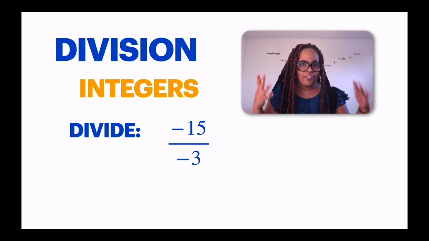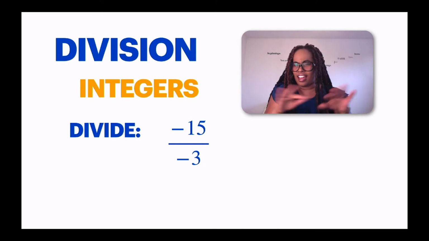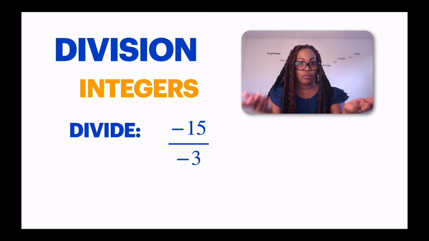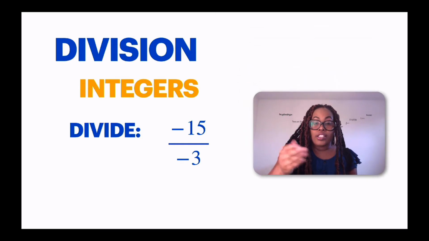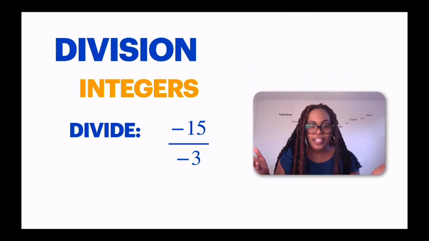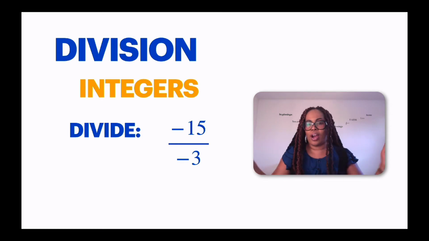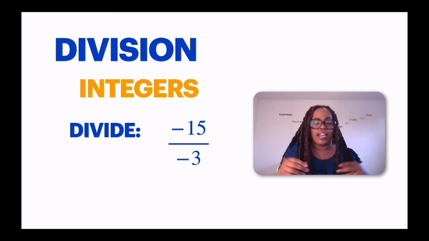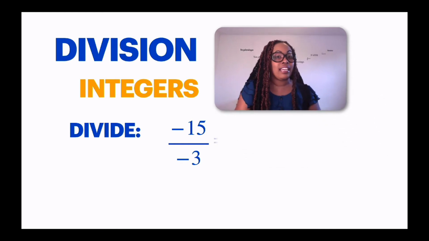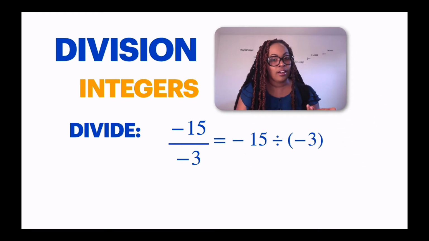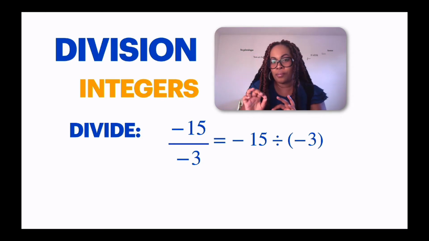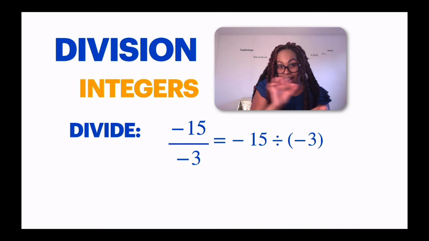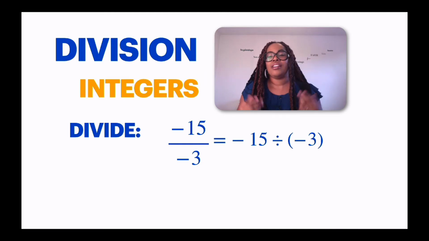Now, notice I said divided by, but if you look at it, it kind of looks like a fraction. Well, true story. If you remember what we said a while back, fractions correspond to division. Therefore, it's no question why negative 15 over negative 3 is really negative 15 divided by negative 3, okay? So just keep that in mind, because sometimes we won't put that old school division symbol. Sometimes we'll just put the divided by symbol as a fraction.